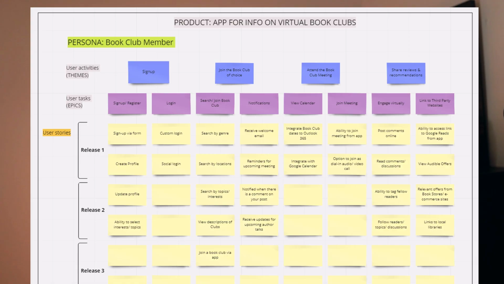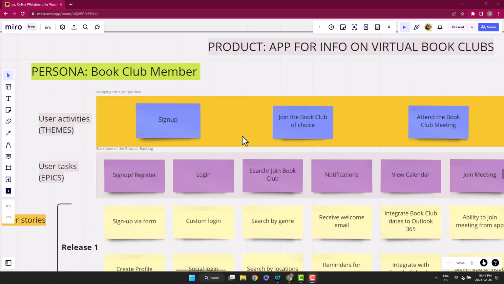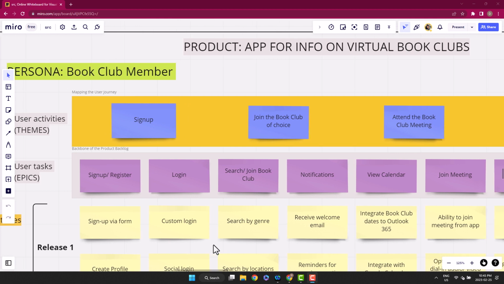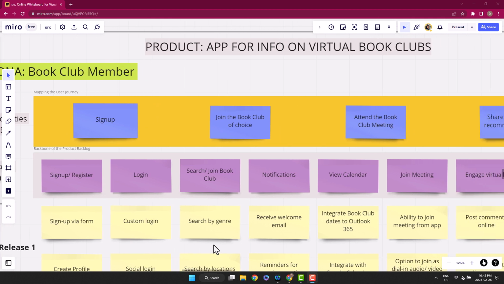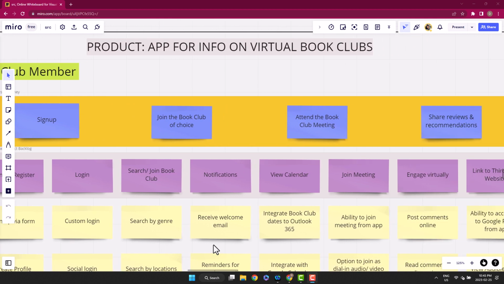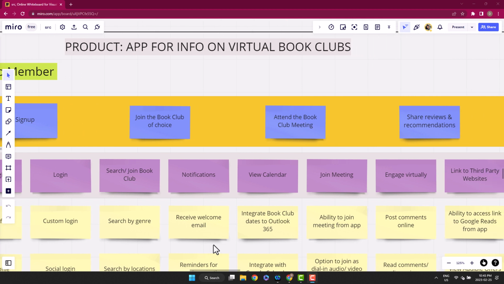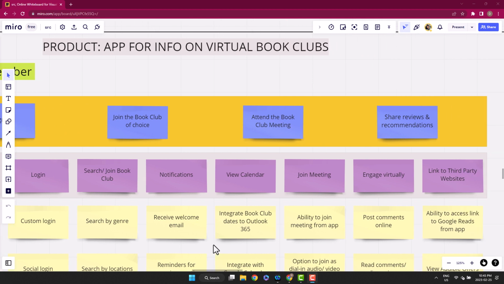And they should be receiving notifications, like first for joining the book club, maybe later when there is an upcoming meeting, they would like to be reminded of it, where I have tried to convert it into user story map. Here you will see all the purple stickies are the high-level epics. It's basically the same backlog, but now that I have arranged it in a way that this is the backbone. The purple forms the backbone of the product backlog.